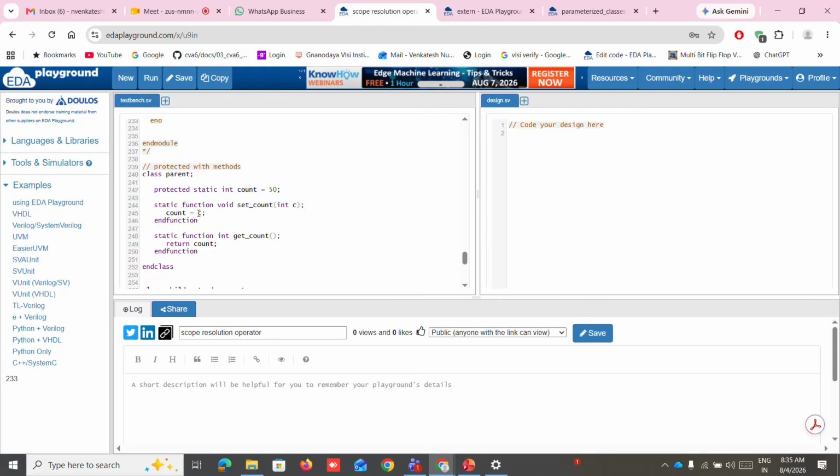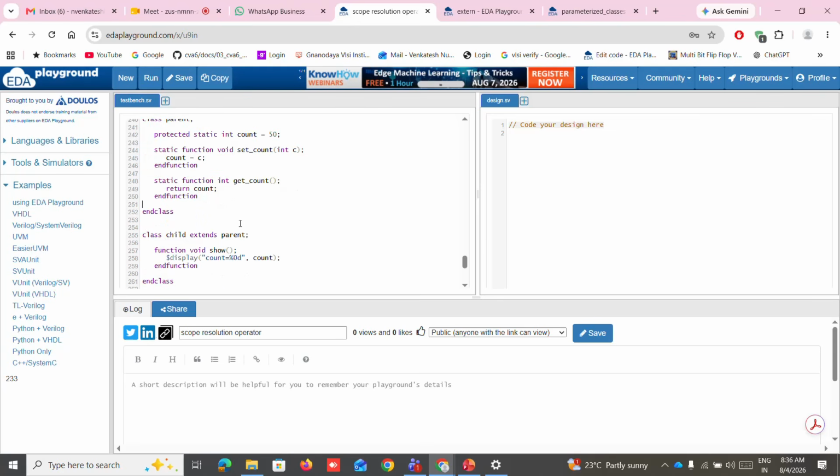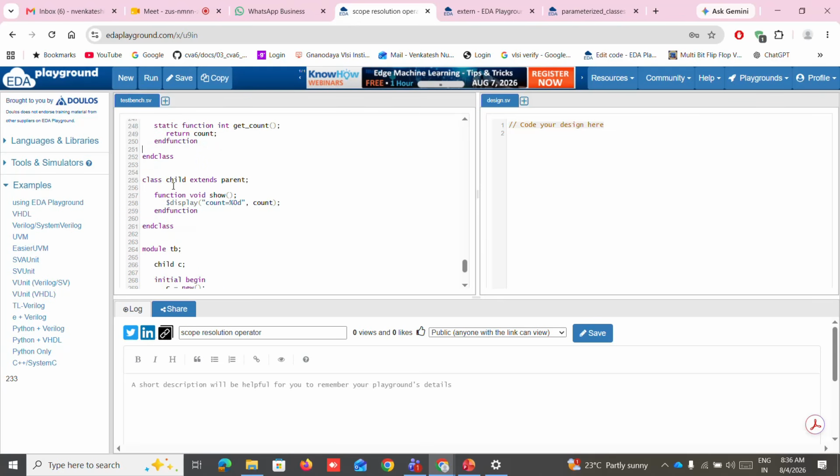I have assigned the c value to count. Then static function int get count. Here I'm setting the count, here I'm getting the count, so this method returns the count value. Then class child extends parent, and your method name is function void show, where I'm calling the count value.